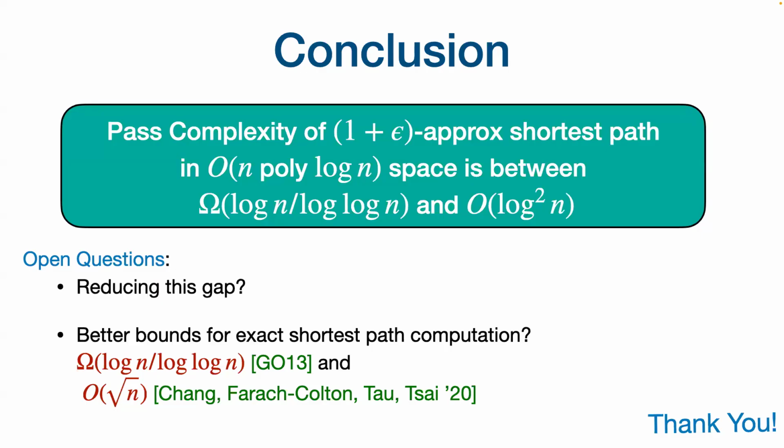A bit of a vague question, but could you help me motivate going from one pass to multi-pass? Like what is it for? I think in one pass, for this one at least, we know the right answers for every range, like a little omega of n. And for one pass, at least for shortest path, you can do these kinds of tricks that they are saying. You can make them focus on any pair and find the shortest path by just giving S and T edges at the end. This is something that you can't do in multiple passes. If you know these ST edges, you can focus based on them and do this kind of iterative optimization thing.